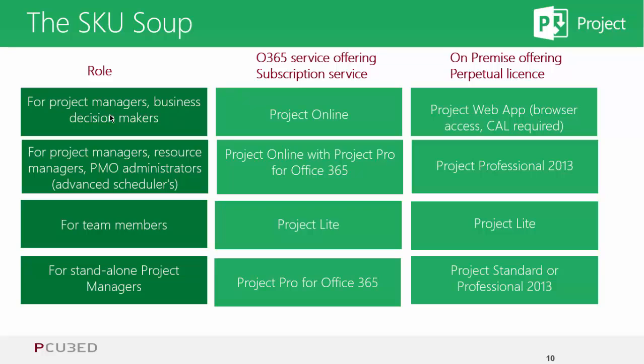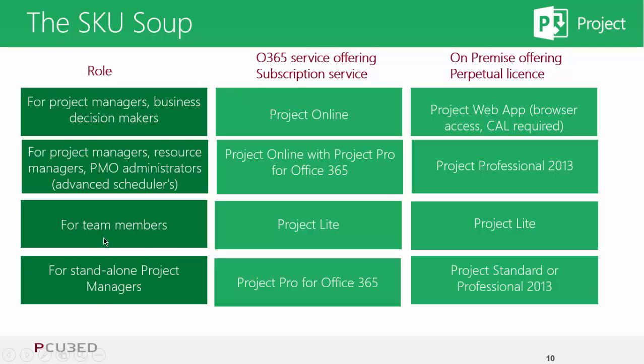So our first role is a project manager or a business decision maker. That type of person would buy Project Online in the Office 365 world, which, as we said earlier, is Project Server 2013 in the cloud, hosted in a data center by Microsoft. The equivalent on-premise offering is Project Web App, which is used to access your Project Server solution.